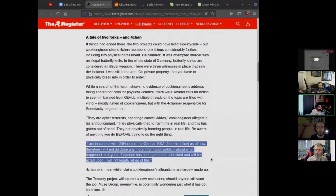And then he's got a quote. He's quoted down here: I'm in contact with GitHub and the German BKA, who's the federal police in Germany, as of now. Therefore, I will not disclose any more information publicly about what happened to anyone. Evidence has been gathered, submitted, and will be acted upon. I will not legally let go of this. So, sounds to me like it's true, but once we start seeing actual legal proceedings and people being arrested, things like that, then we'll know. It's probably true, but we'll see soon enough just how true any of this stuff is, because I don't imagine even in Germany you can go around slashing people up without seeing some kind of repercussion.